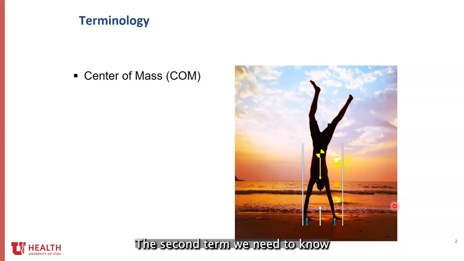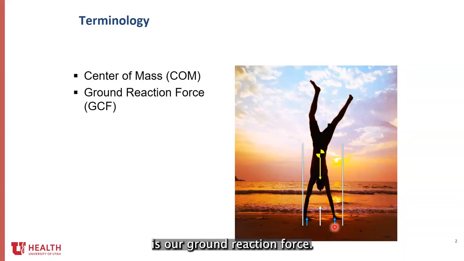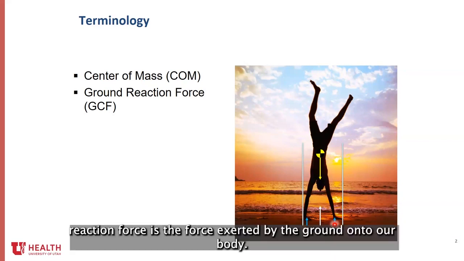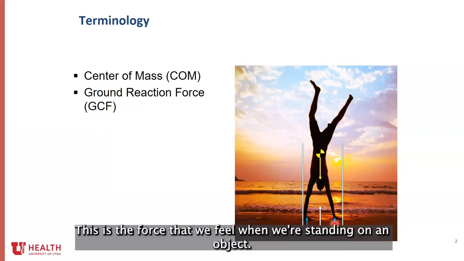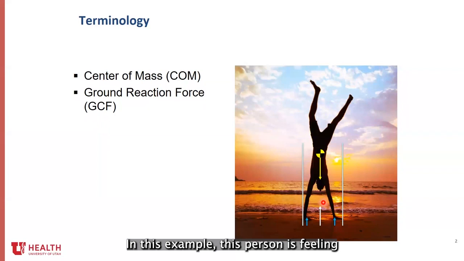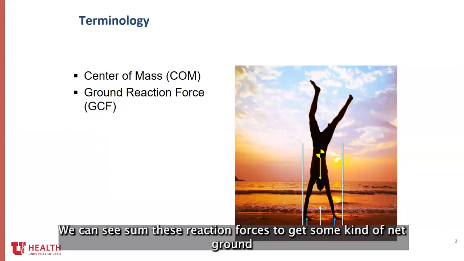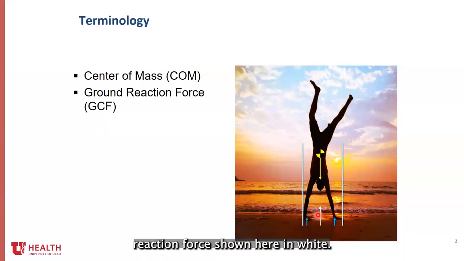The second term we need to know is our ground reaction force. The ground reaction force is the force exerted by the ground onto our body. This is the force that we feel when we're standing on an object. In this example, this person is feeling the ground reaction force on their hands. Each body part that stands onto or touches a surface is going to feel this reaction force. We can sum these reaction forces to get some kind of net ground reaction force, shown here in white.